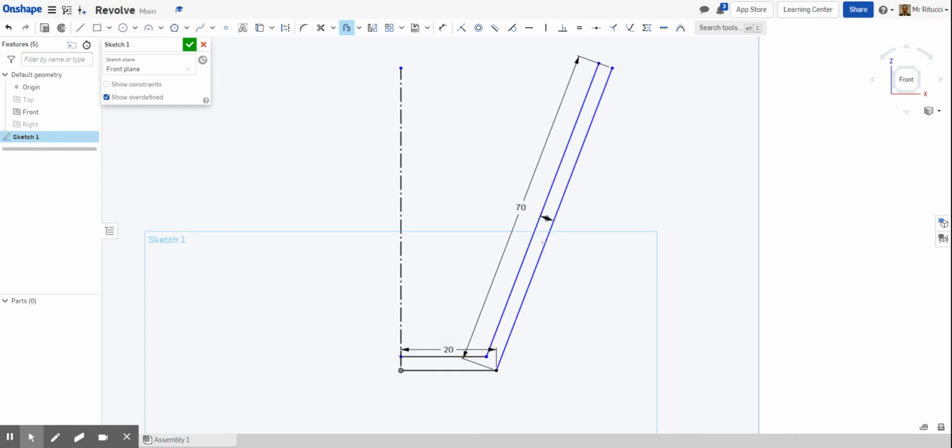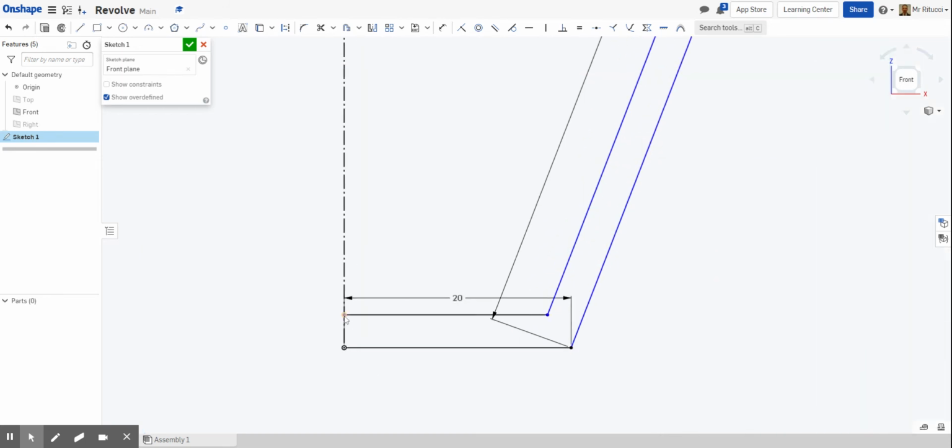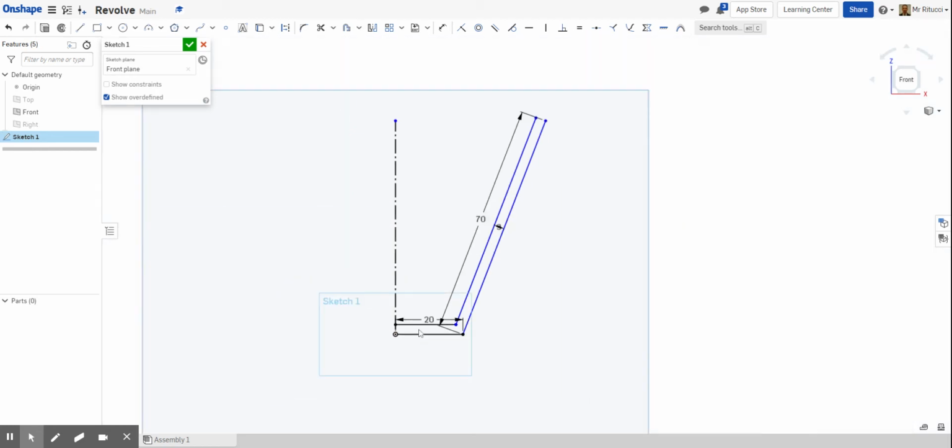So we can see that some of our sketch is in blue. When it's in blue, it means that we can still move things around and adjust the sketch. It means it's not fixed. So we need to add some constraints to fix it so it can't be moved. So this little blue dot here, we can move that across. The easiest way to do that one is move it across, then drag it back, and it will click onto that line there. Okay, that's fixed to there.